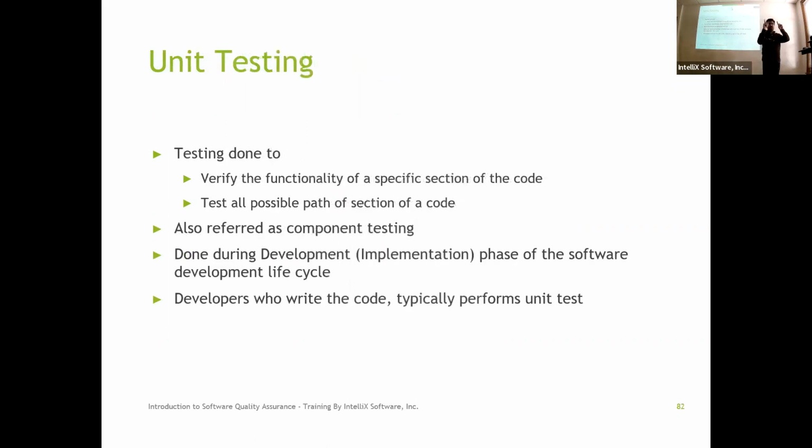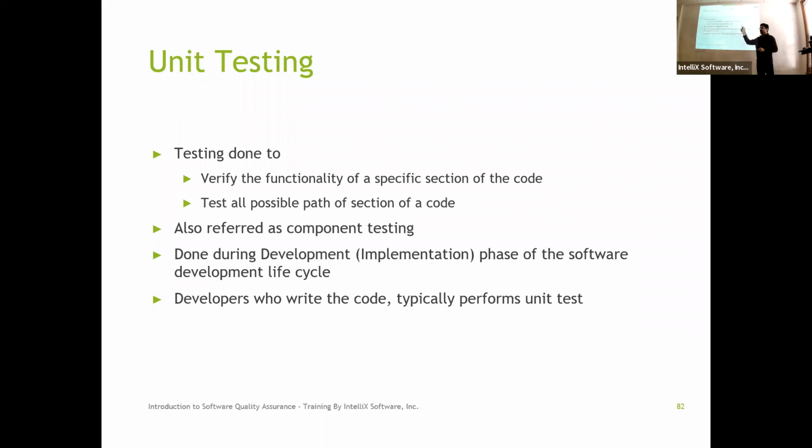Good so far with those two terminologies? Now let's go to the V that we talked about, and we're going to go from bottom to top. Remember at the bottom, with the functional specification and technical specification, where am I going to go? Unit testing. Unit testing is typically a white box type of testing. It's testing done to verify a specific section of the code. That means I know how the code is written and I'm testing certain pieces of it.